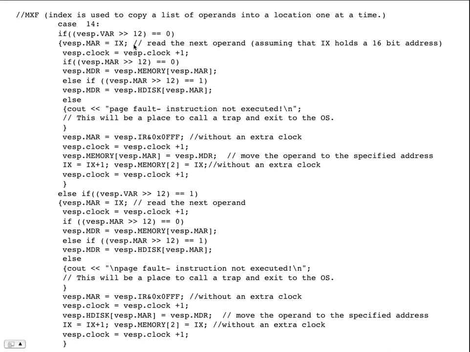Now, here's what we do in this minor modification that I've done. We simply check to see what is contained in what's called a virtual address register, which this is. This is actually a 4-bit register, but the way things are defined in C, when I define it as a short integer, it's going to be 16 bits. So I'm basically looking at the leftmost hexadecimal digit, and I'm just checking to see if it's equal to 0 or equal to 1. Those are the two cases that I'm really considering.